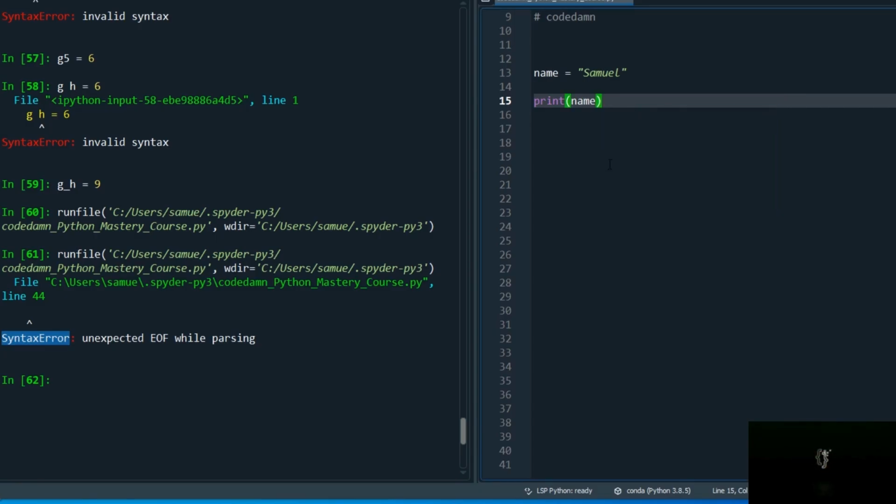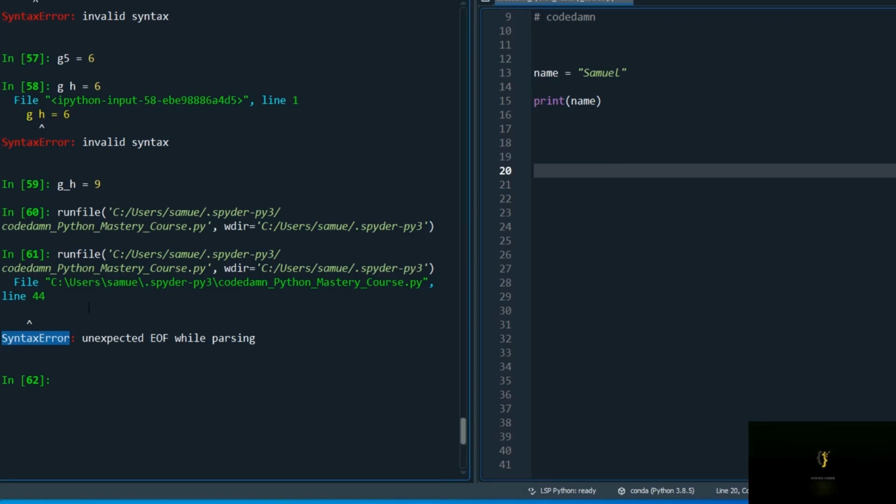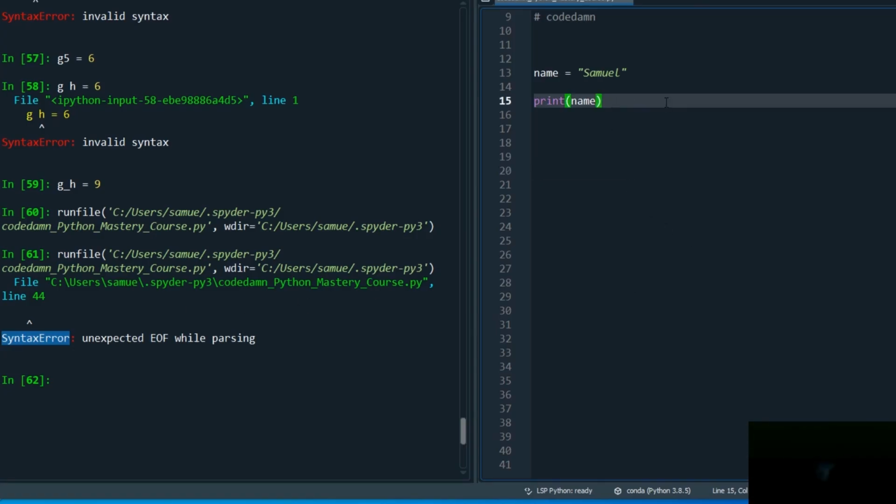But if you do not close something out, you will get a syntax error. And the way that it typically does, it tells you where it is, and that's the thing that I love about Python: you begin to learn how to solve problems even before you're really solving complicated problems.